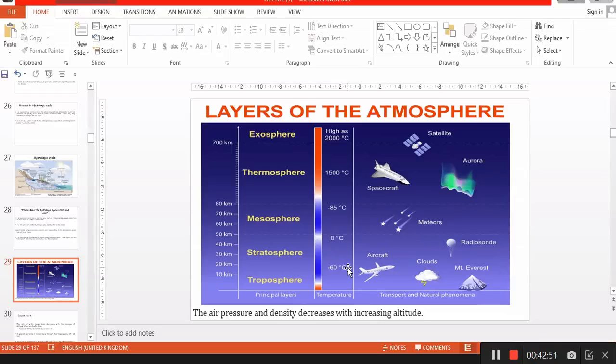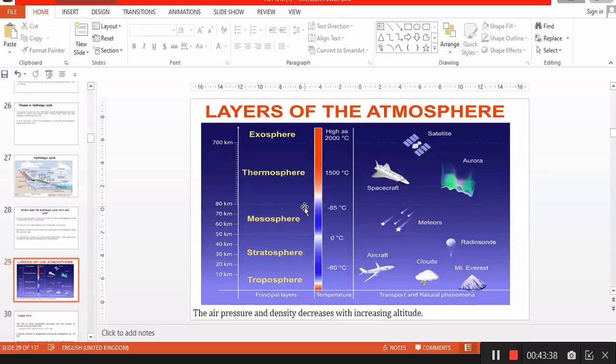We will discuss all these. My expectation is that you should understand these terms. The atmosphere has different layers such as the troposphere, stratosphere, mesosphere, thermosphere, and exosphere. All these layers have specific characteristics. Temperature is different, pressure is different, altitude is different. Everything is different. For a particular layer, we can have certain specific processes. As far as clouds are concerned, they are available in the troposphere. You understood or not? Clear?